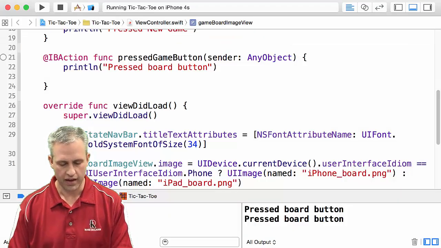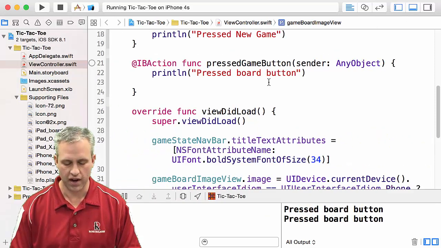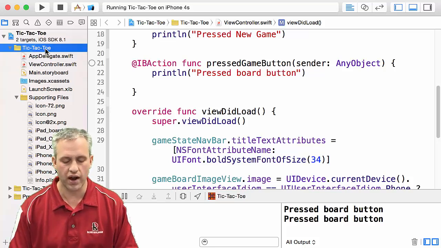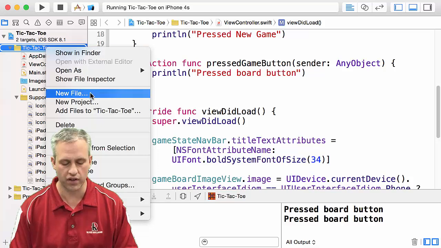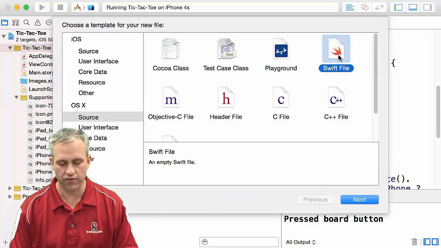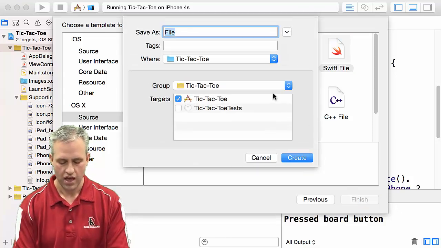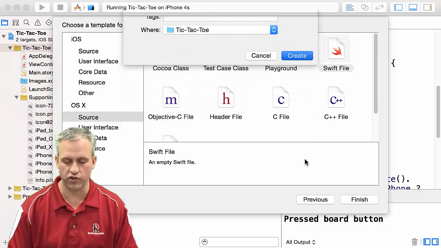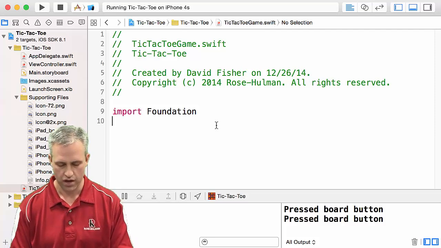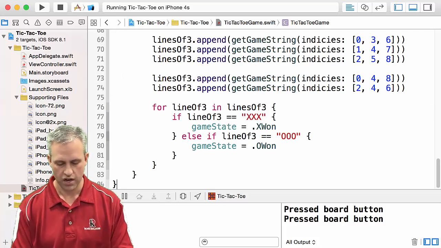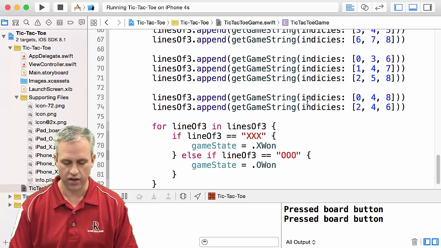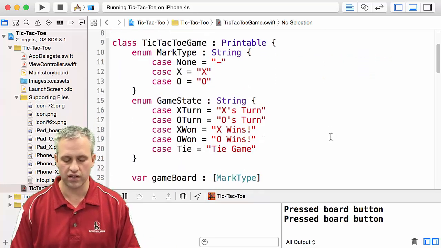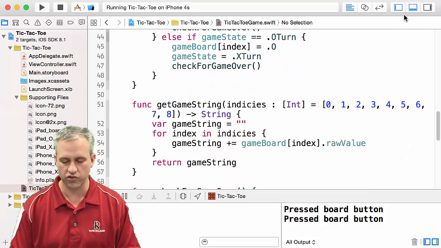And then where I'm going to want to put that is actually into my project, right? So my project is coming along. It's just got view stuff. So what I want to do is create a new file. I'm just going to right-click and say New File. I want a new Swift file, so I'm just going to say next. And I'm going to call it TicTacToeGame, because that's what I call the class. That's typically the structure. You make the file name match the actual code. I don't really need import Foundation. I can just paste in what I've got. So I've got that whole model object fully prepared. No reason to go into the details except for what we need. It should be just ready to go.